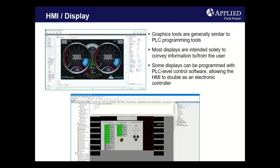And we have tools that go from very basic and rudimentary, like you may see on an industrial control system where it's really meant to convey just immediate basic amounts of information, all the way up to very high fidelity, high resolution graphics like you may see on the dashboard of a production automobile. So we can kind of run the full gamut there. It really just depends on what the customer wants. And again, it's critical to work early on with them to understand their requirements and their expectations of the display, because of how critical it is to their exposure to the operator.